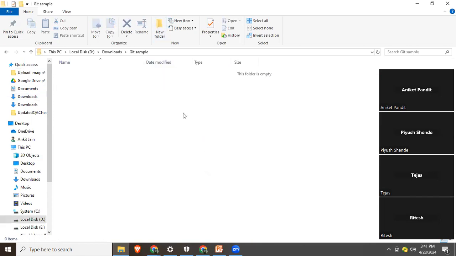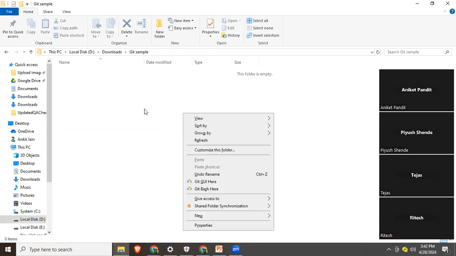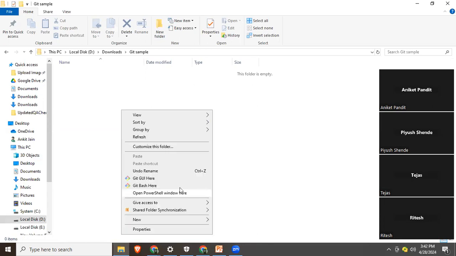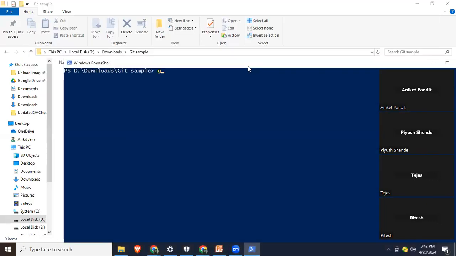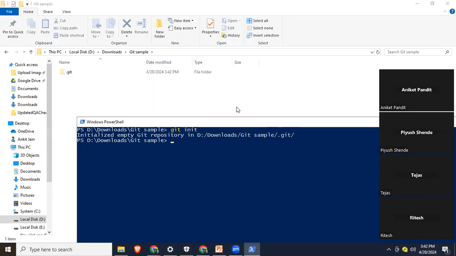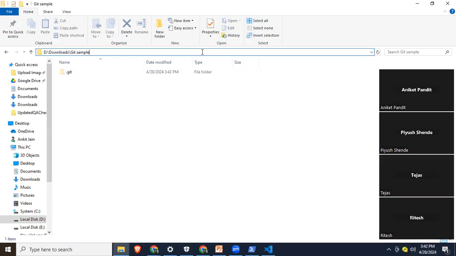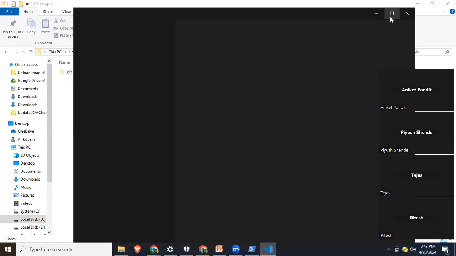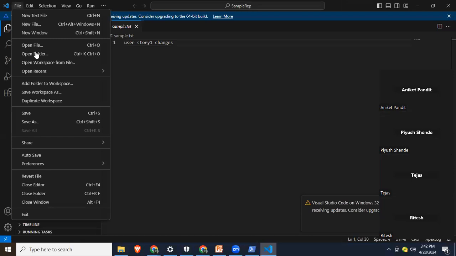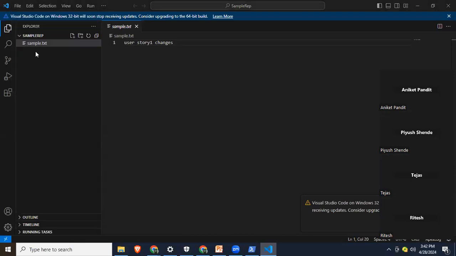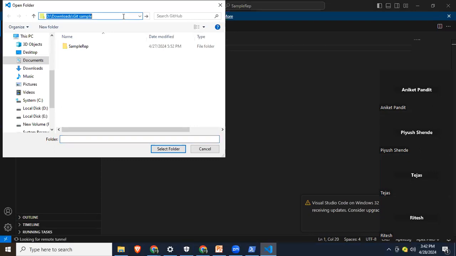Suppose I want to initialize the repo here. Like here, I should be creating a Git repository. So what I do is I open PowerShell here, and then I will run git init. Okay, I see an empty .git item here. Now, just for demonstration purposes, I open this entire repository, Git sample, in VS Code, so that our audience is familiarized. VS Code everybody is familiar with, right? We mostly make changes to the files in VS Code only.